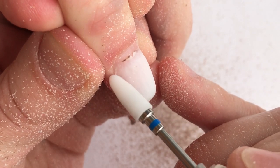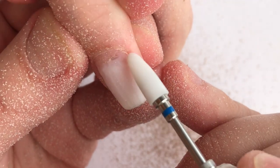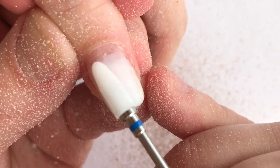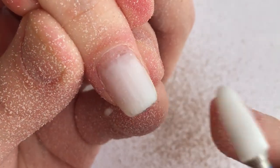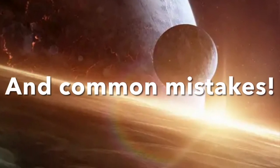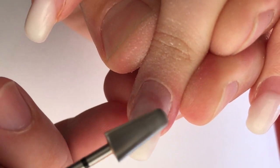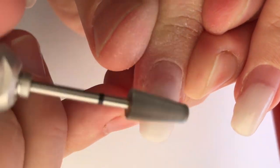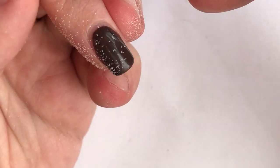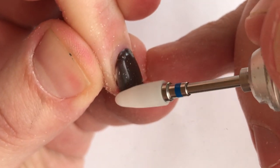Sometimes some nail technicians move the drill bit left and right just to buff the nail using the drill bit. So you can do the same with the ceramic drill bit, for example. You are removing the main product and you are buffing the nail, just not to shape it too much with the drill bit. Now the common mistakes when we are experimenting with the direction of our e-file. Sometimes we touch the corner of the nail, and the drill bit twists in the opposite way. So just pay attention and let's look at this situation.